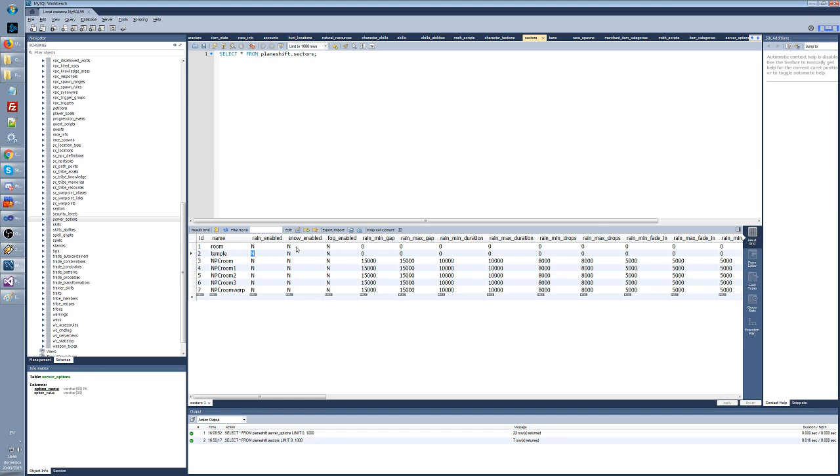Because we may have some areas which are, for example, underground, or completely inside a building, where it cannot snow, it cannot rain. So I think this structure is still pretty relevant.